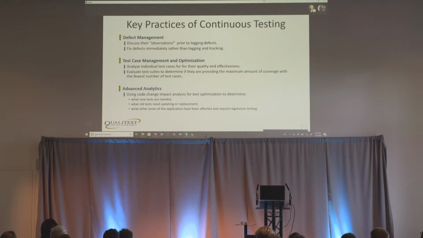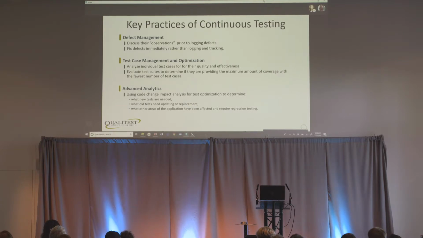To start with is defect management. Of course, we've always managed defects, but now rather than putting them in the bug tracker and throwing them over the wall, we want to discuss them with our developers as observations before we even log them. Putting in bugs that don't turn out to be bugs, that's a bottleneck. So if we talk about our bugs first, then maybe we're not even logging them. And defects that are truly defects, we want to fix them immediately rather than do all this logging and tracking. Of course, there are ones that we can't fix immediately, and we will log and track those. But if we're fixing the critical ones, then we're eliminating bottlenecks.